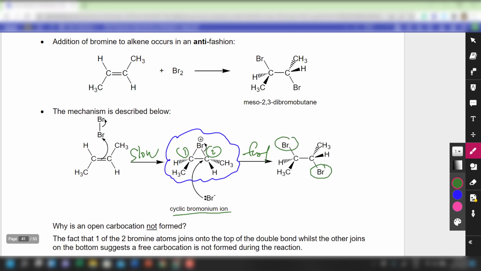If you try to draw the mechanism with another bromide approaching from carbon number 1 and the ring opens up, you are going to draw another molecule, and you notice that for the case of trans-but-2-ene, you are getting the same compound, which is what we call the meso compound. It is impossible for you to get the other pair of stereoisomers. The reason is because the bromide cannot approach from here or here.